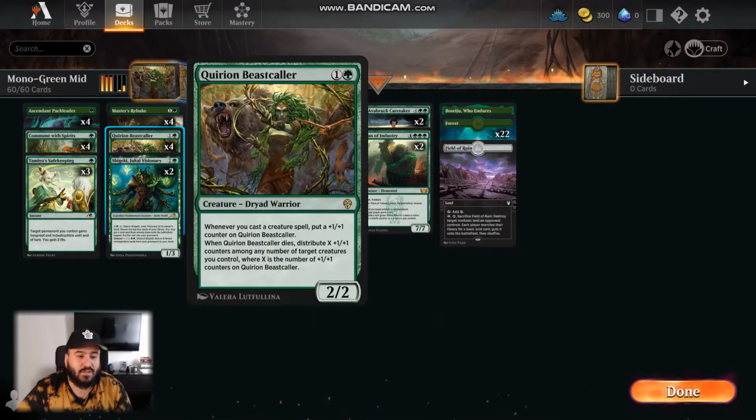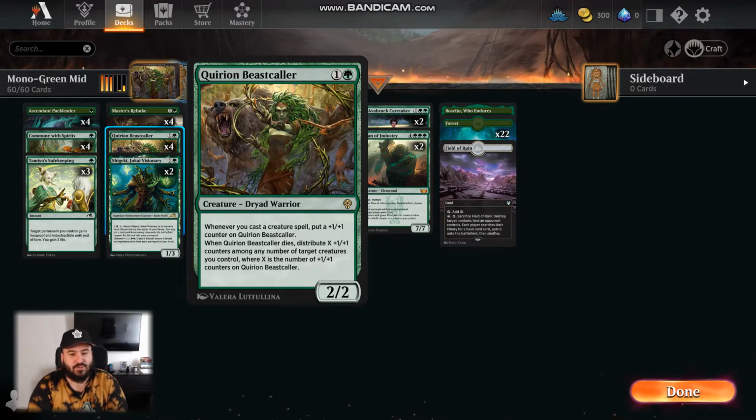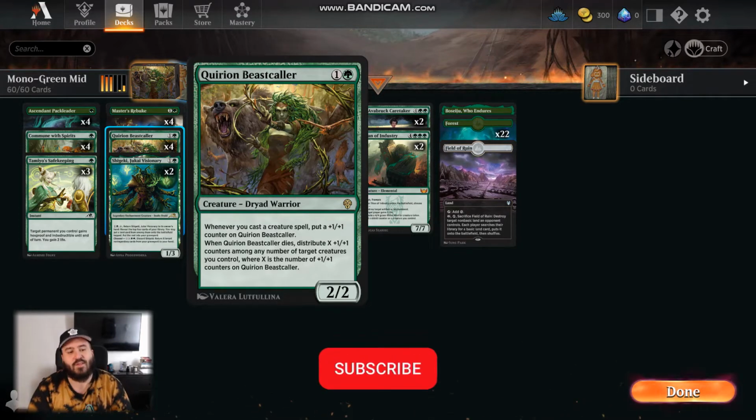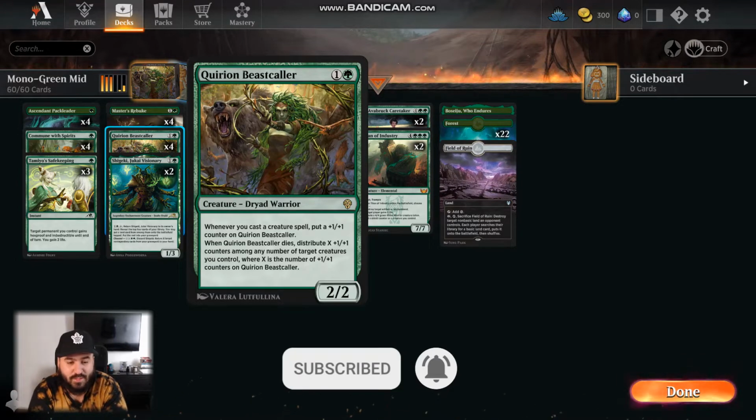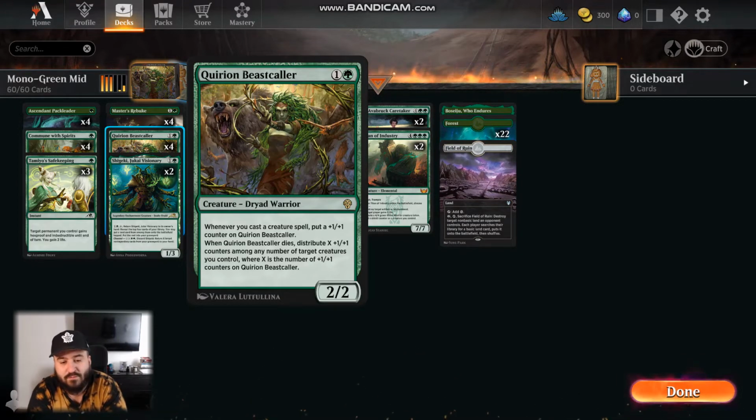We also have the Quirion Beastcaller, which is a nice addition from Dominaria United. This card reads, whenever you cast a creature spell, put a +1/+1 counter on Quirion Beastcaller. That's pretty good on its own, as we're trying to ramp up. This will help us protect our field as long as possible. But it also has, when Quirion Beastcaller dies, distribute X +1/+1 counters among any number of target creatures you control, where X is the number of +1/+1 counters on Quirion Beastcaller.